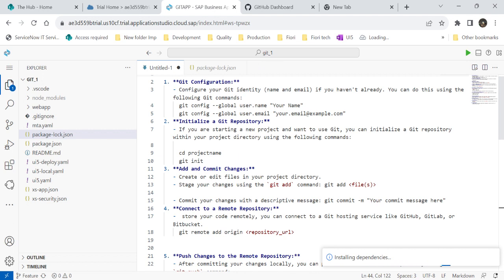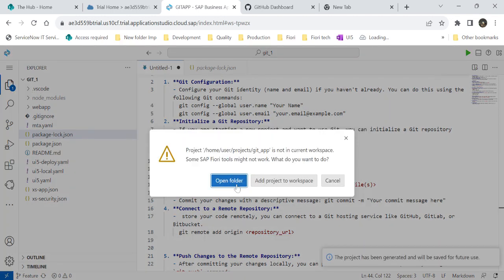Once I select that, it will create a new project. It will take some time.